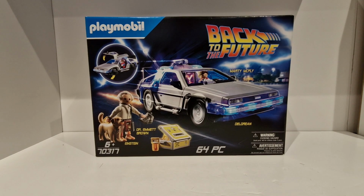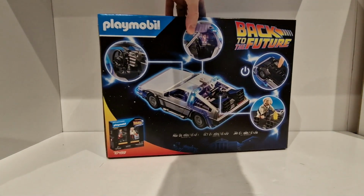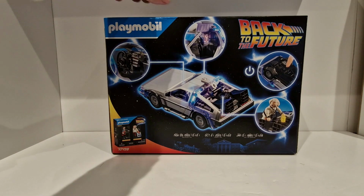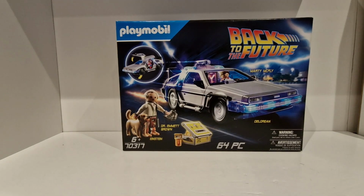When she opened it Christmas morning, she was, well, fairly happy, or she was very good at acting. But I did say that I was worried about what she said on Christmas Eve, and she said, no, what I meant was, I'm not too sure whether I could collect all of it. So yeah, we're just going to get this, and I might get a couple of other little bits as well. But yes, it's 64 pieces. Look at that, awesome. Just turn that around and there's the back. So yeah, Shabby, this is your doing, my friend. This is on you. I would have had no interest in buying this at all, and then I saw how cool it was in one of your videos, so I thought, why the hell not? So yes, liking that a lot, and this will look good in display once my wife opens it up and puts it on display. So that's item number two.